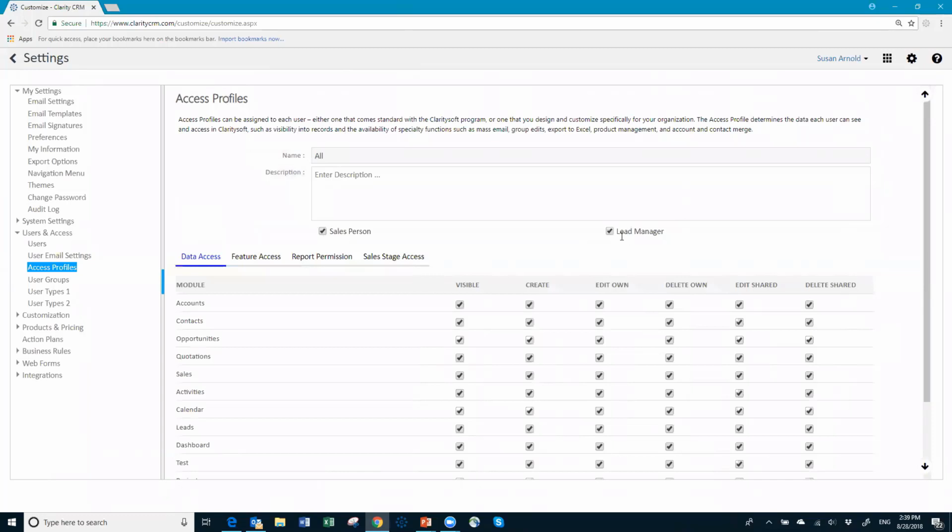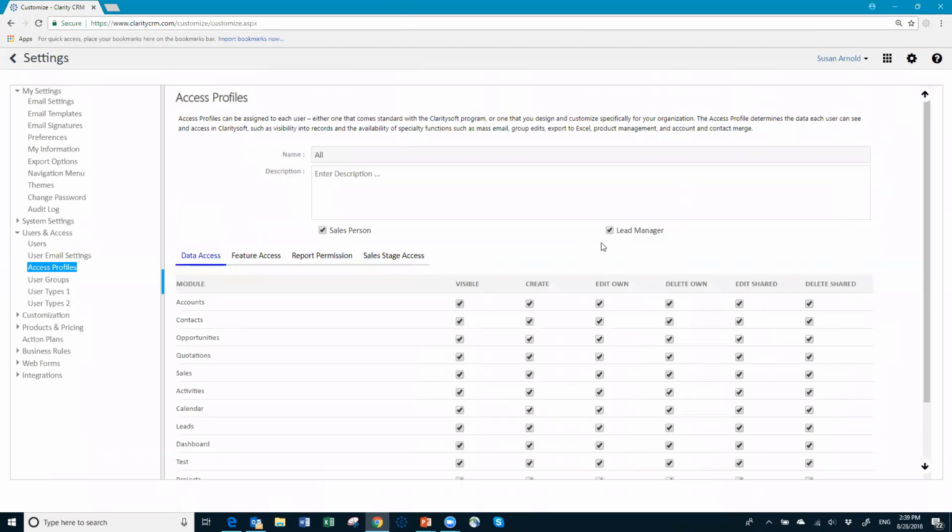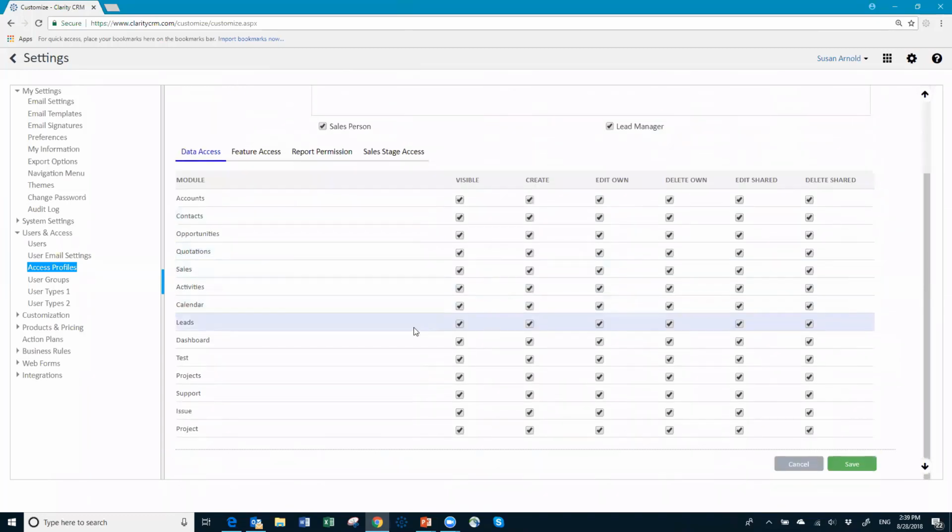They're a lead manager. A lead manager means that they can, in the leads module, change the ownership of a lead to another person. So you may have someone like the sales manager who can do it, but other people cannot. And then this is where you can control what modules are visible to the user.